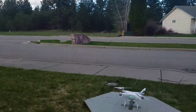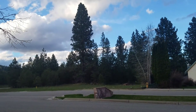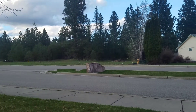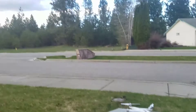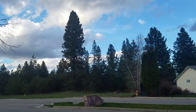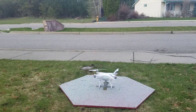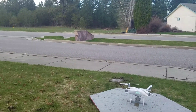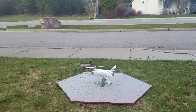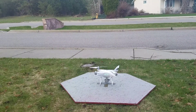I'm going to take off and fly across the street over to that vacant lot over there. The light's not very good, so I don't know if we'll be able to see it in the camera when it gets over there. But then we're going to initiate a return to home and see how it does. And since I'm sitting only about 4 feet away from the landing pad, I'm hoping it's going to be real close to accurate so it doesn't land on top of me.